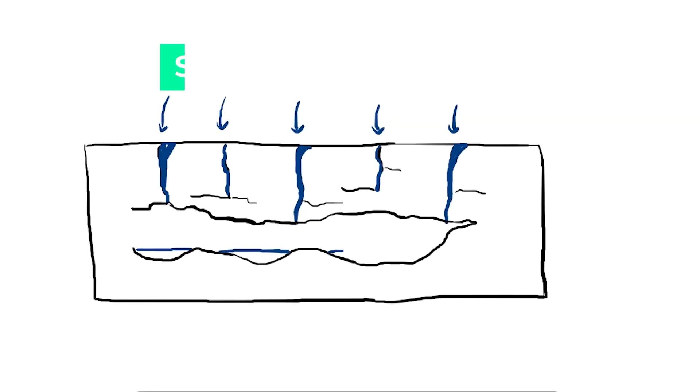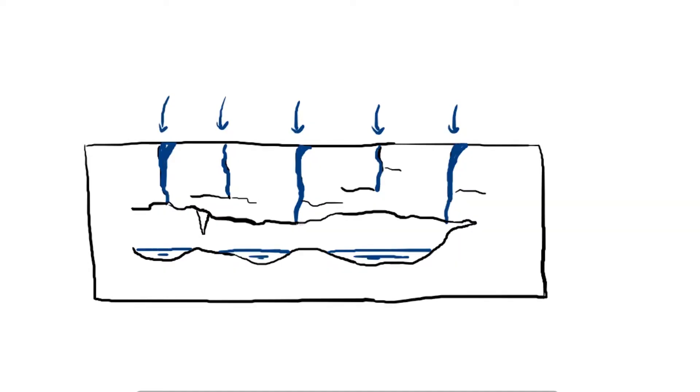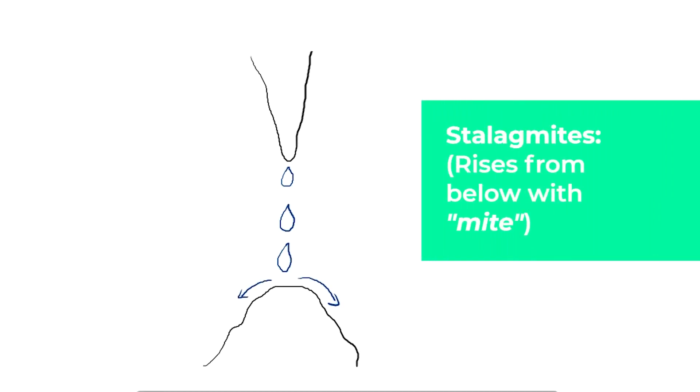Sinkholes lead to these caverns. Sometimes you have the collection of water below ground forming subterranean streams — these streams are fresh water. The spikes you observe on the top of caves and the large mounds on the bottom are called stalactites and stalagmites. Stalactites form when water drips from the roof of the cave after it passes through the rock. The continuous dripping deposits calcium carbonate on the roof, forming the spike. When it drips on the floor, it also deposits calcium carbonate there, forming a large mound called a stalagmite.